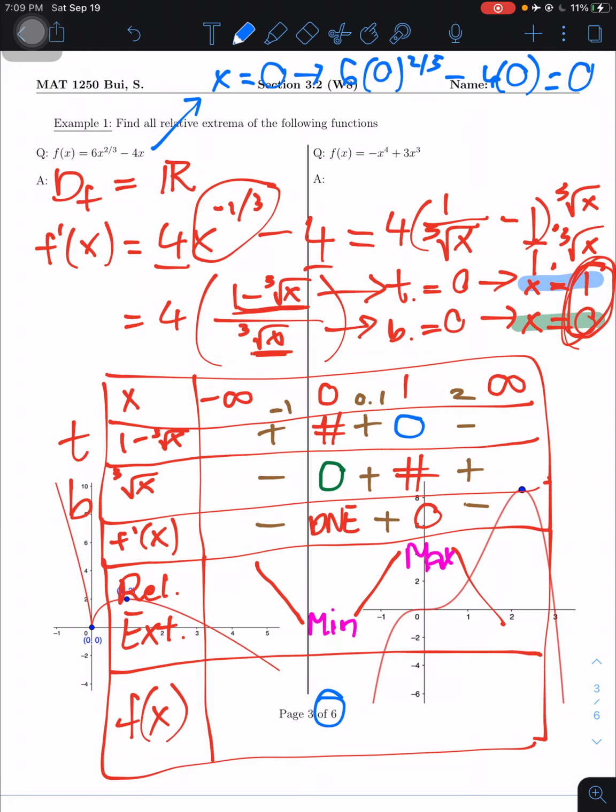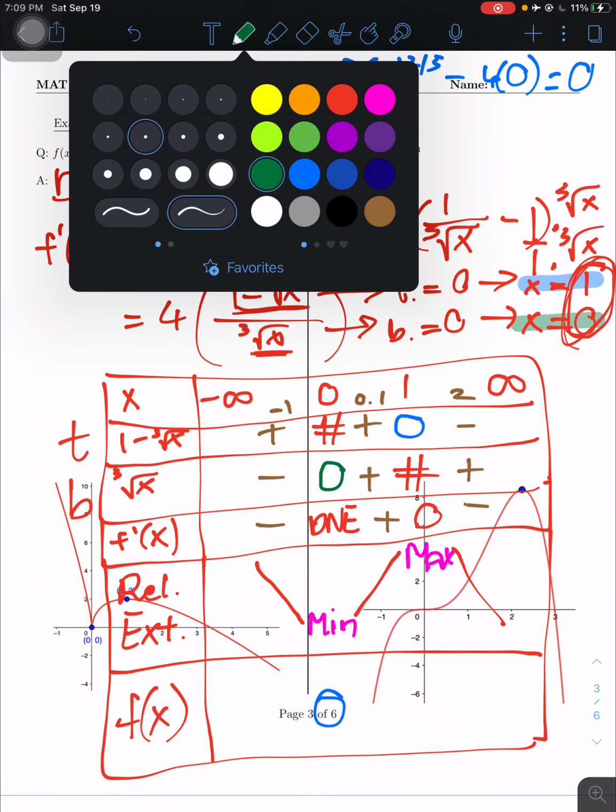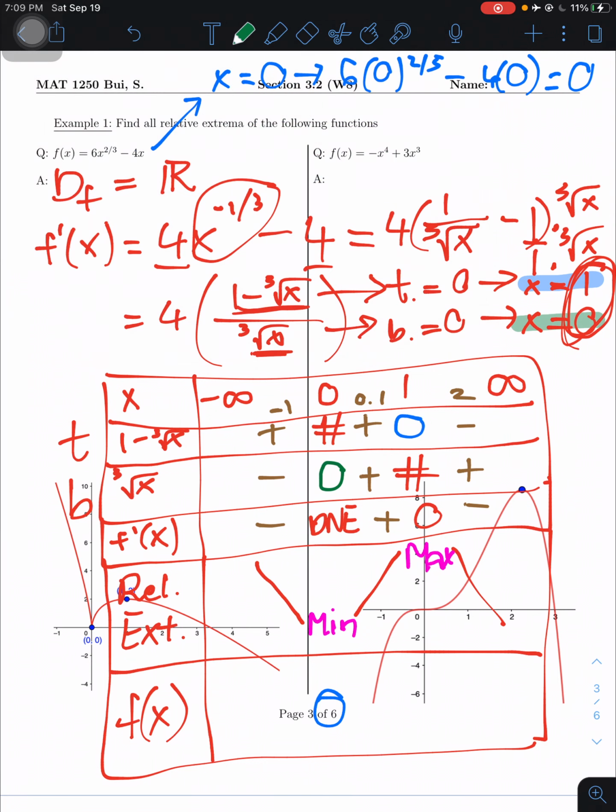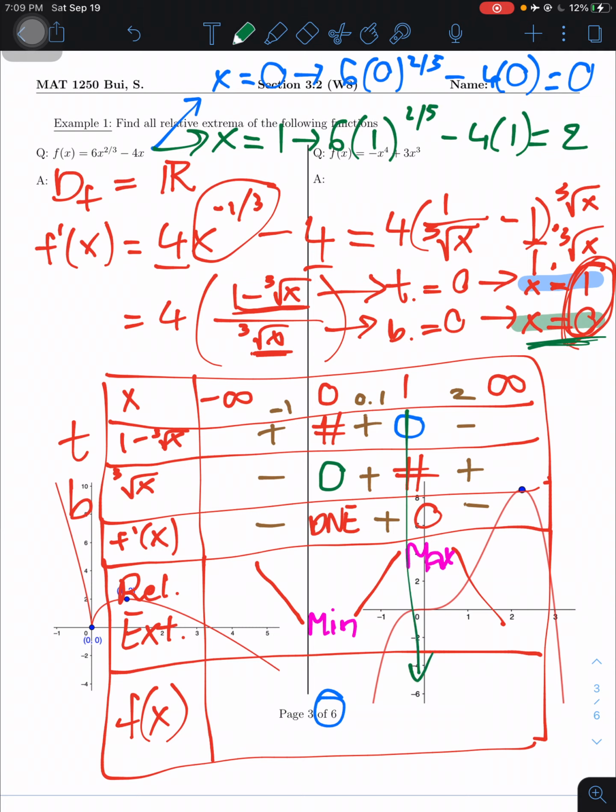And now we're going to do the same thing but for 1, and since 1 is the one from the bottom in here, if I plug it into this original function, I'm going to get 6 times 1 to the 2/3 and then minus 4 times 1. And if you put all that into the calculator, it's going to give you a 2, and then underneath of the x equal to 1 on the last box, you're going to put a 2 in there. So now let me get rid of this arrow in here, and this is the complete table that I want you to show in there.